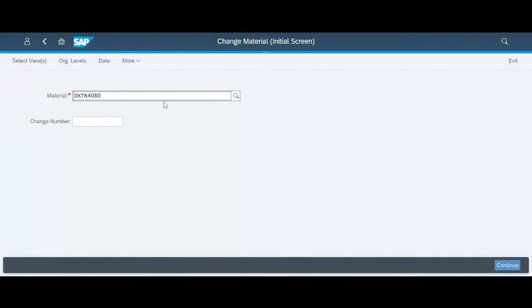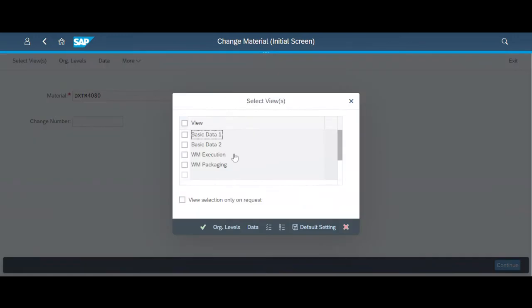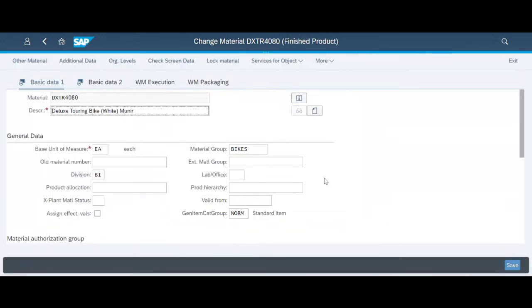Change material, which is this one. Okay, let's continue. Yes, basic data 1, basic data 2. Let me put organizational levels. Yes, it was created.